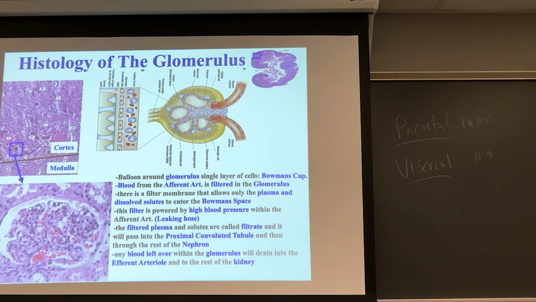Now, the one thing you'll see here is there's a little line that crosses between the feet, kind of stitching them together, and this is called the slit membrane. It is a glycoproteinaceous secretion, so it's made up of glycoproteins, that is a screen. If I'm a really big protein that can fit through these holes, I'm going to bounce off that screen and stay in the blood. So it's basically a screen of certain size, and you have to be smaller. Have you ever heard of proteins measured in Daltons? That's the size they use. You have to be of a certain Dalton size to actually fit through those holes.